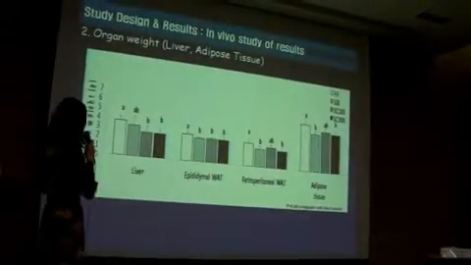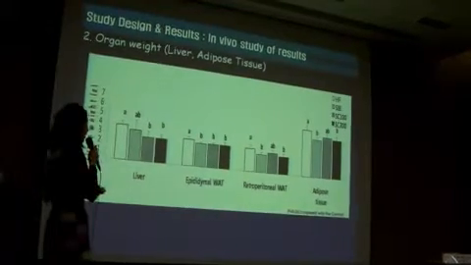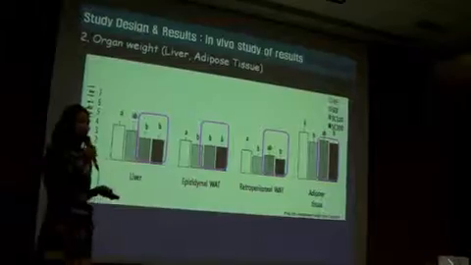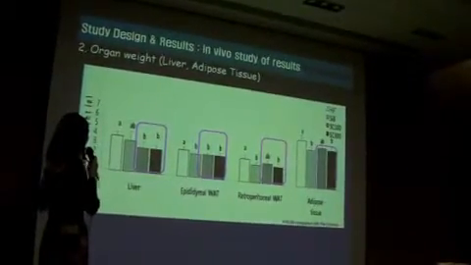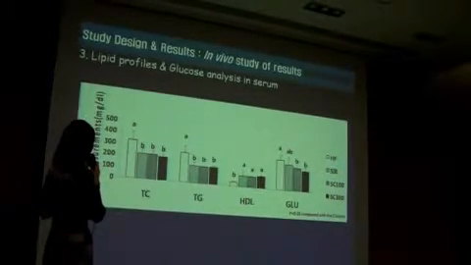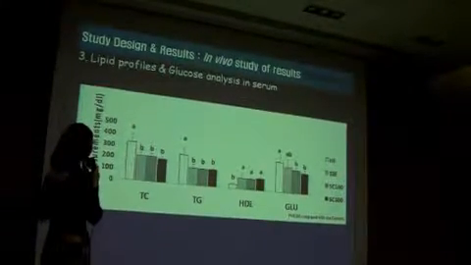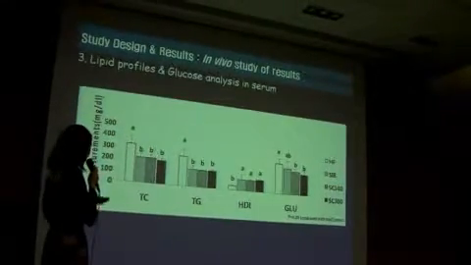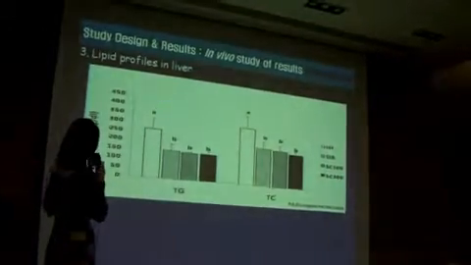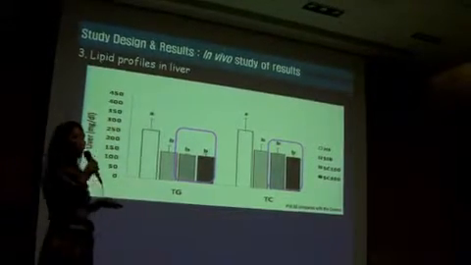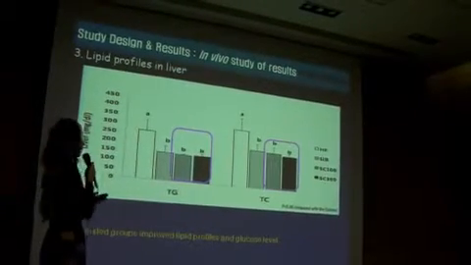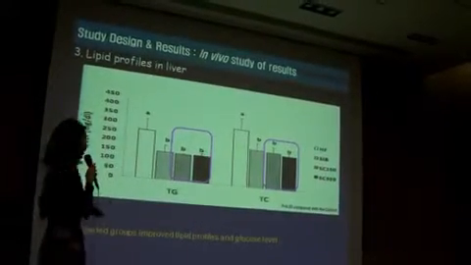On the next slide, I show the result of organ weight. As you can see in this chart, liver and various adipose tissue weights of the SC groups decreased similar to body weight. And on the next slide, I show the result of lipid profiles. First of all, serum lipid profile and glucose level were similar to the sibutramine group, and hepatic lipid profile also showed a similar reduction in TG and TC levels. So the result suggests that SC-treated groups improved lipid profiles and glucose level.